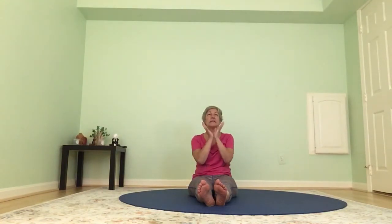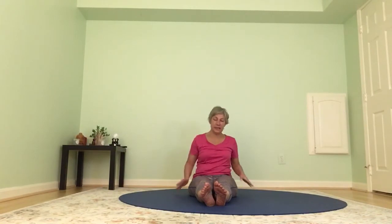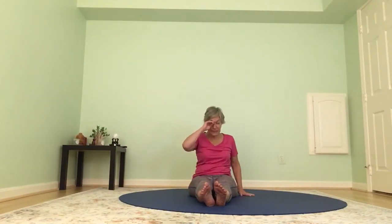If you ever want to do just a little meditation, just coming into and out of lotus, thinking about accept and release, you can do it 3 times like we did. You can do it for a few minutes, you know. So it's just a nice little meditation there for you. All right, let's get the hips going. We're going to do a little rock the baby.